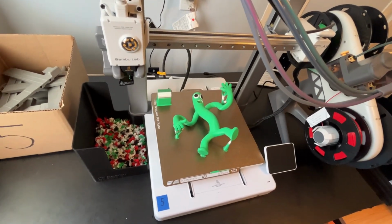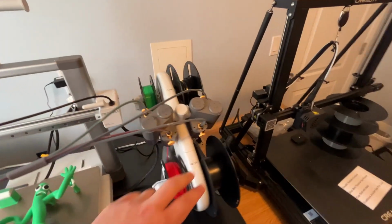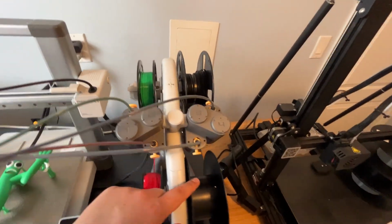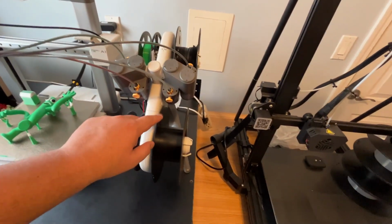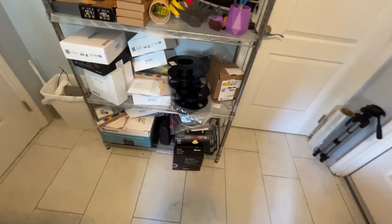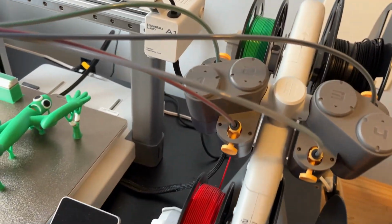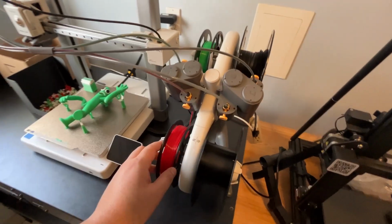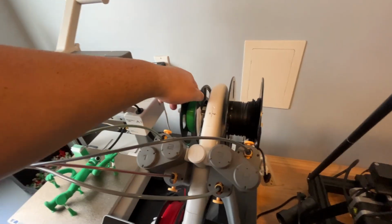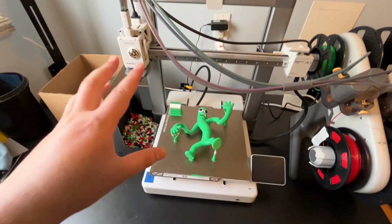So I'm gonna get this thing taken off, switch out those filaments there. The white ran out. I'm very thankful for those free white filaments that come out with the printer, because that's pretty much what saved me. I ran out of that first bit and then I ended up opening that and putting it on there, and it helped finish up the white here. But the red, the green, there's still enough. There was definitely enough green, and the black. So let's get this thing off.